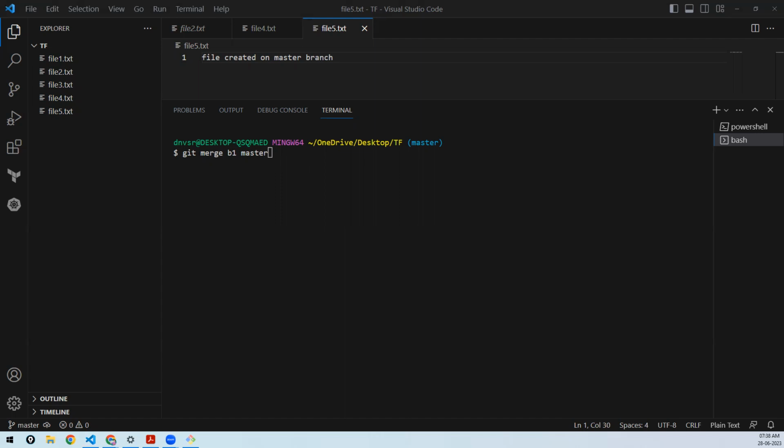Generally, people think that because it's the same file name, we get a conflict. But there is much beyond that. So to understand this, let's take up this scenario stepwise, so that you will get clarity and the concept behind this. So I'm just talking about the steps we have done.